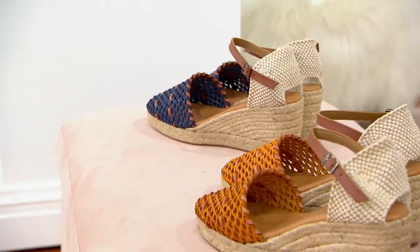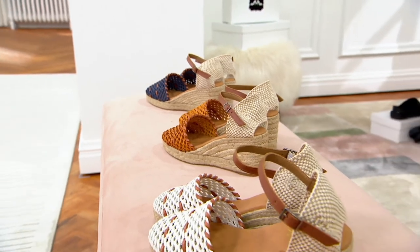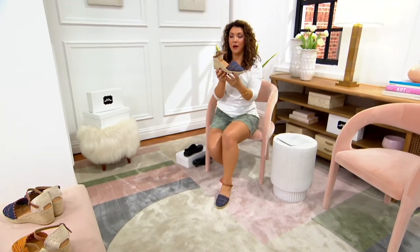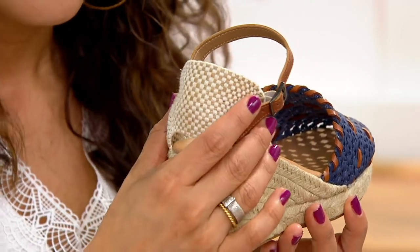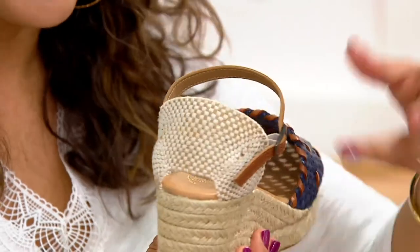I'd love to show you the details because you have this stunning woven upper with a gorgeous whip stitching. It is really like a closed toe shoe, so you have that entire upper. The heel strap is a leather strap with goring on the buckle — but look how beautiful. This is all fabric, so nothing is harsh rubbing against your skin.